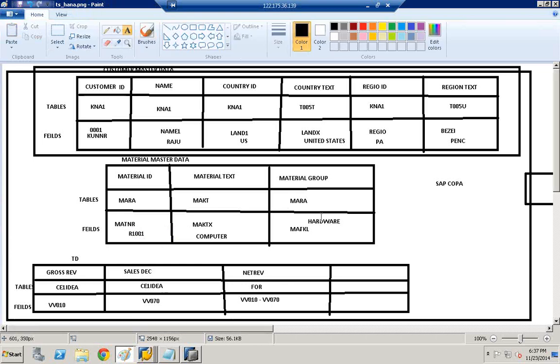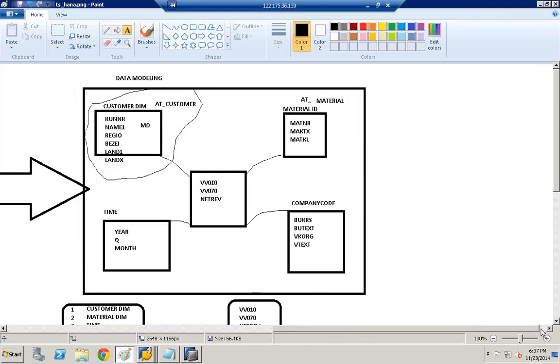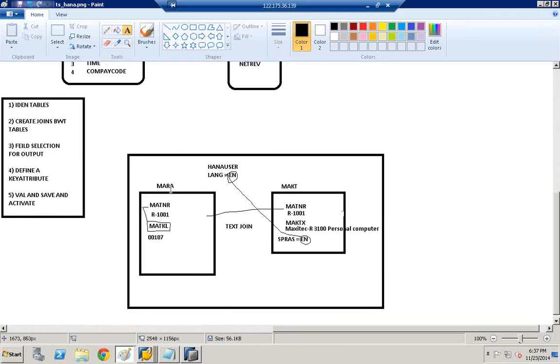So in order to get this output, where it's an attribute view, the design is Mara MAKT join, text join, restrict on language column, then you would get the output.